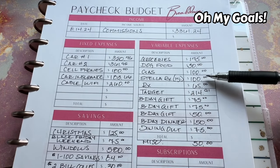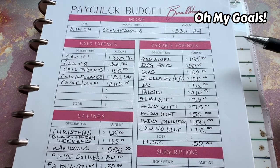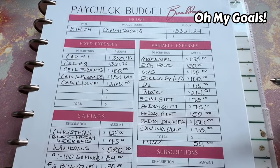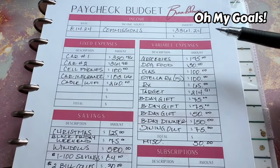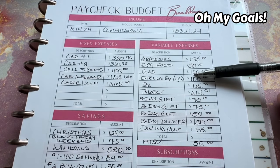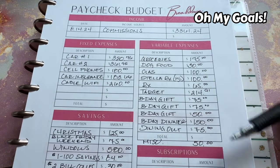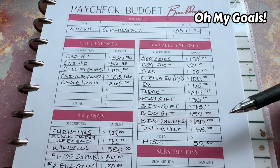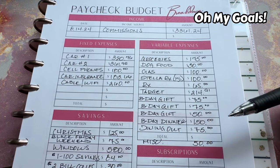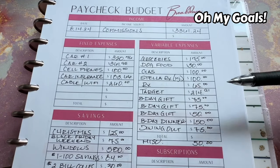Stella's new prescription, it's an injection. She's a pug. She has degenerative disc disease, like a lot of people, myself included. So she has a really bad spinal pain, and it causes difficulty when she walks. She's been on this injection for one month, and it has been life-changing. Her little puggy tail is curly again. They usually tuck it, and it goes kind of straight when they're in pain. She's doing the steps on her own. We still try to carry her, but all of a sudden she'll just be right there, and it's like, wow, she did that by herself. So definitely worth every penny. I would pay more if I had to.